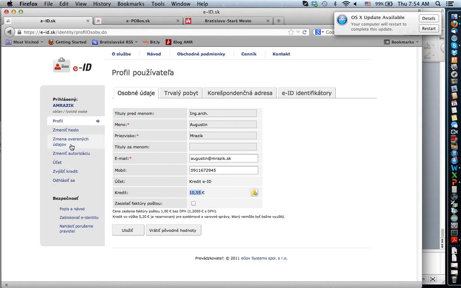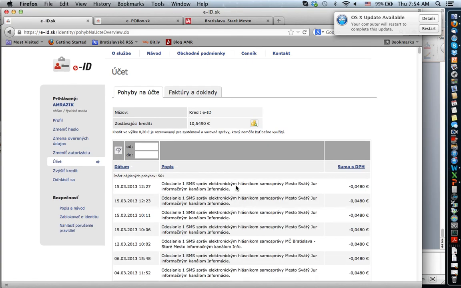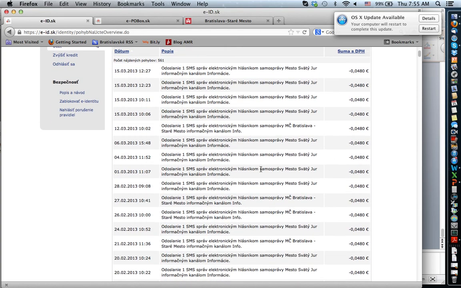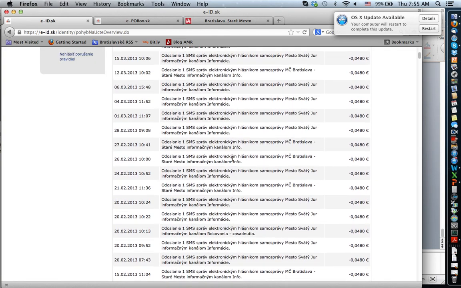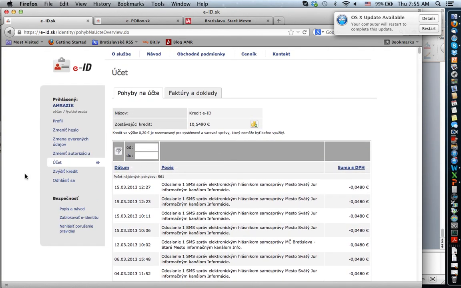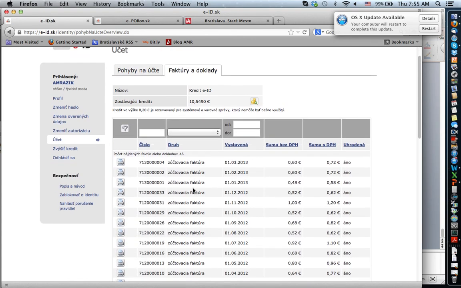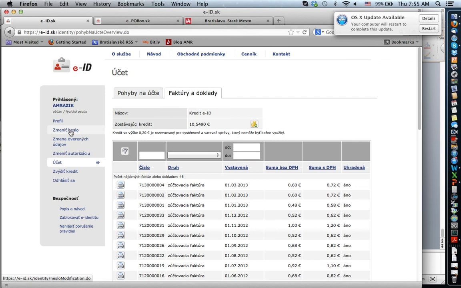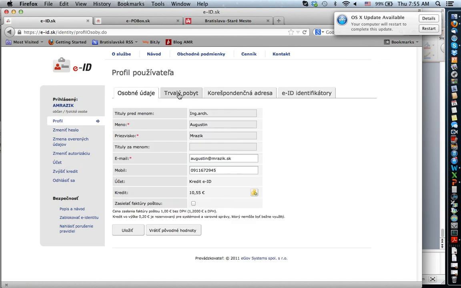I can have a look at my current account and see all the transactions, which were for sending short messages and so on, or access the invoices which I received. Back to the profile.